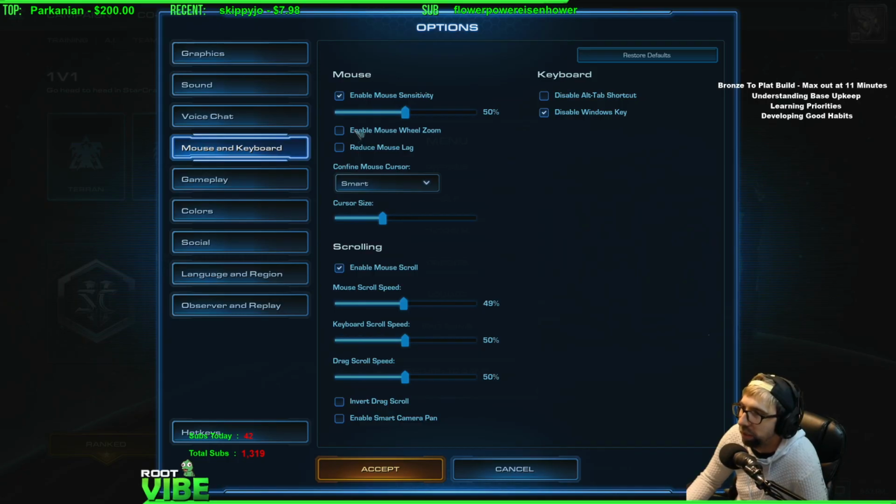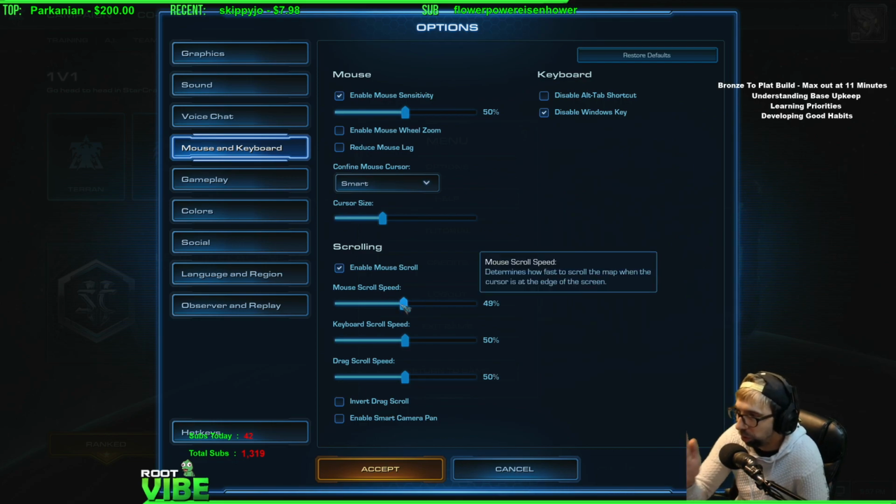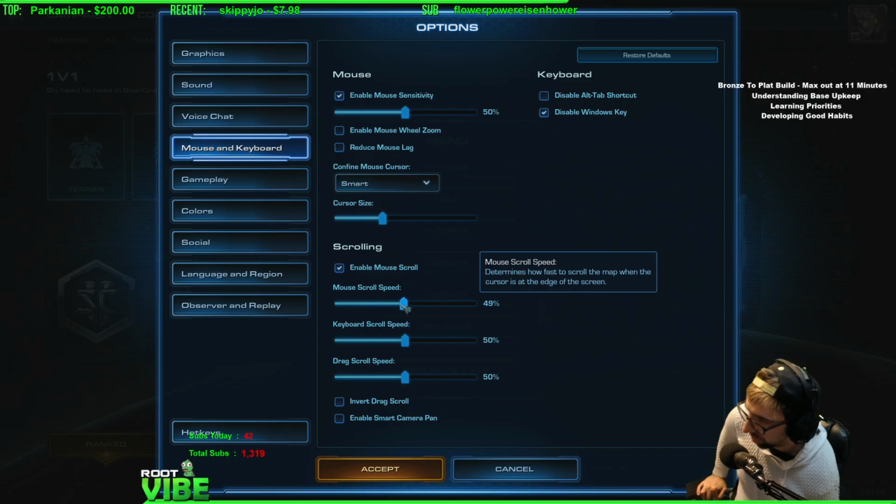Definitely turn that off. And then this is a huge one. This is one of the biggest things you need to do in the game. Turn scrolling everything up to 50%. Everything needs to be 50%, because if you don't have these on 50%, especially mouse scroll speed, your screen will go super slow across the map of StarCraft that you're playing on, and it's horribly bad for, again, macroing fast. By default it starts at 20%. Turn it up to 50%.